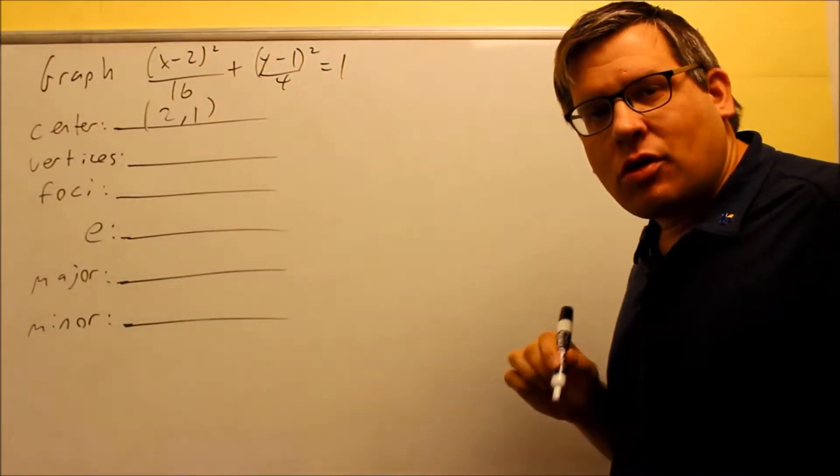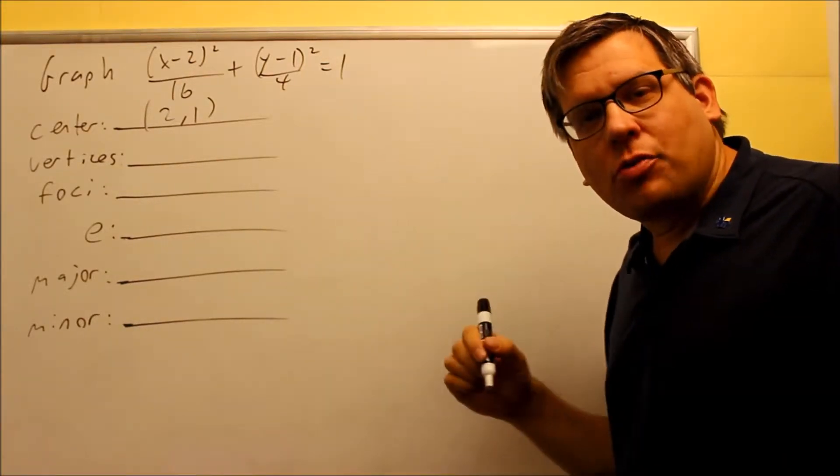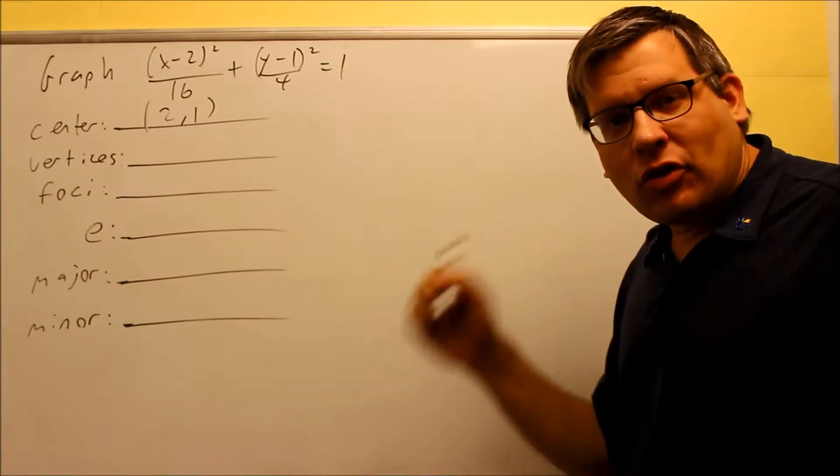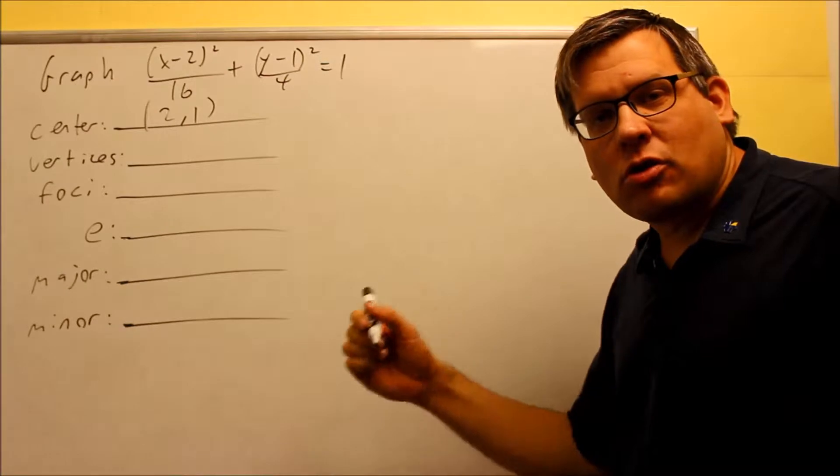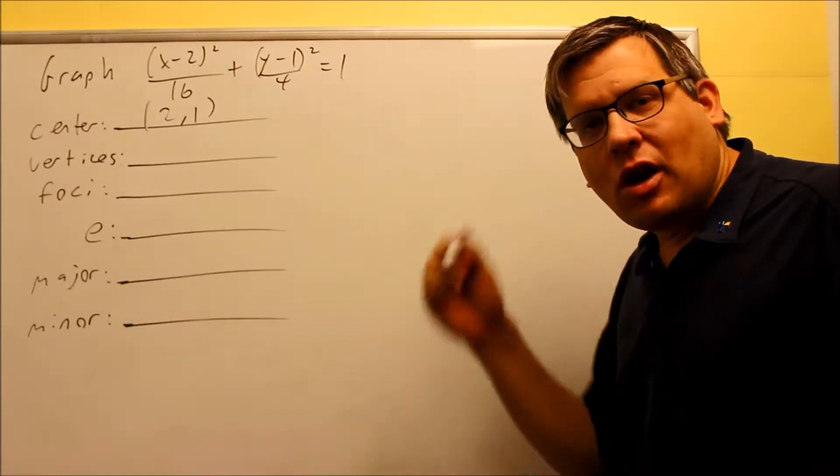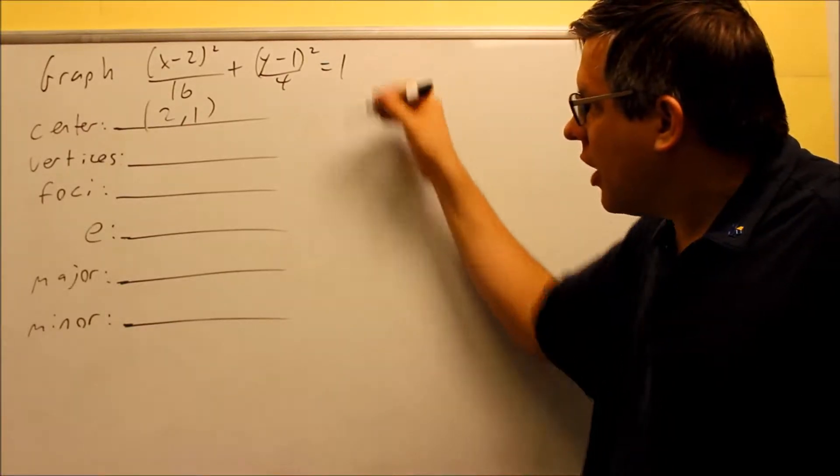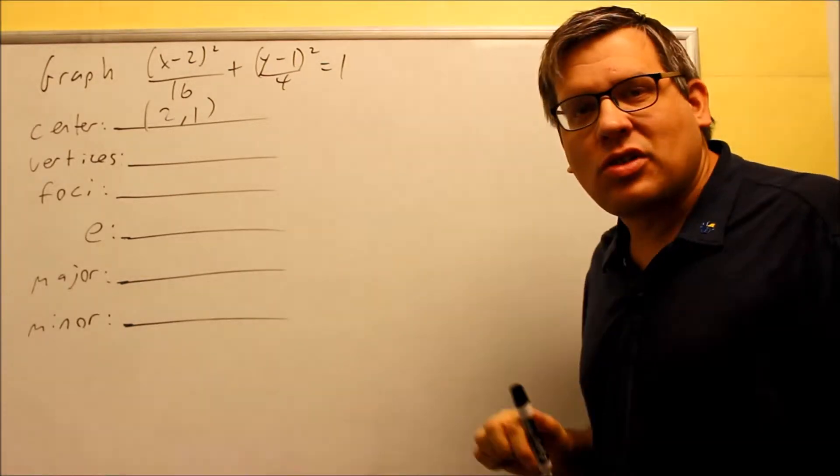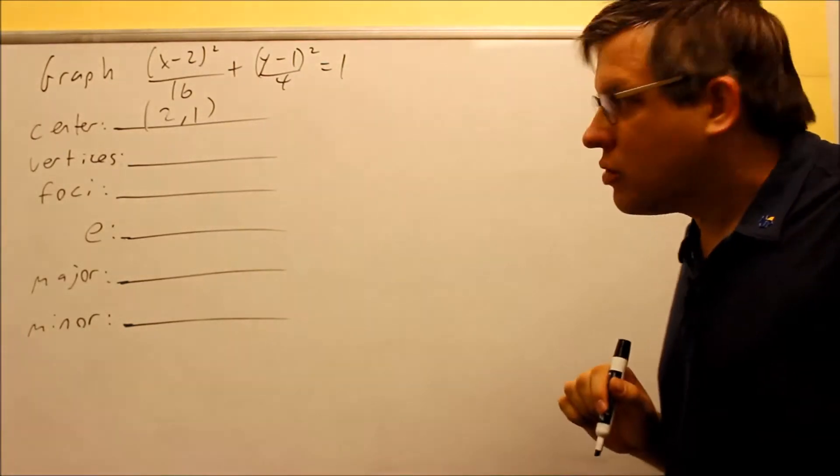Now in the notes, you should have looked at the two formulas that I gave, the two diagrams. It shows all the formulas for foci and vertices if you have an ellipse that's centered at (h,k). So you want to make sure you're familiar with those before you watch the video here. It'll make more sense once you've had a look at both of those. So assuming again that you've looked at those, let's go ahead and do this problem where it's centered at (h,k). So here's our h, h is 2, k is going to be equal to 1.